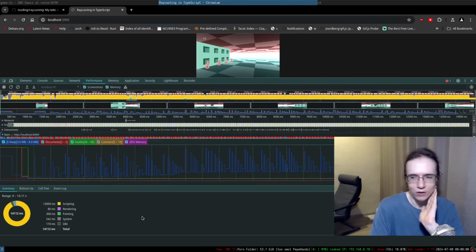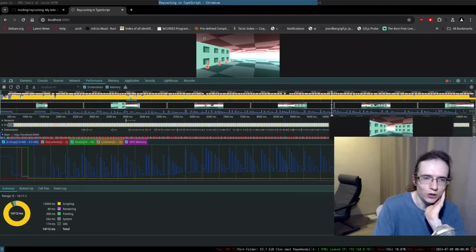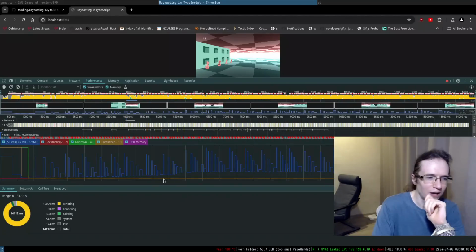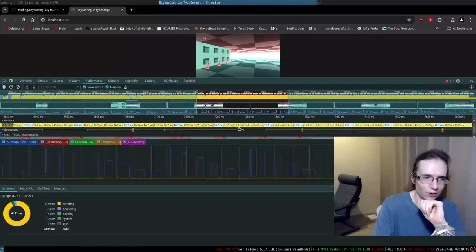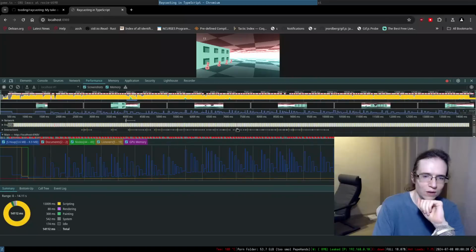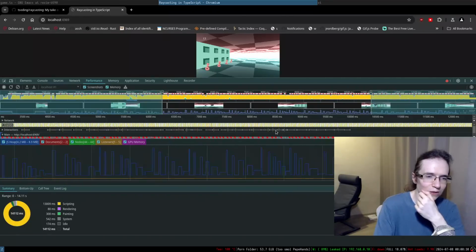Okay, it didn't change at all. I can't scroll. Oh, it was just lagging. It still jumps around like 1 megabyte, so it literally didn't change.